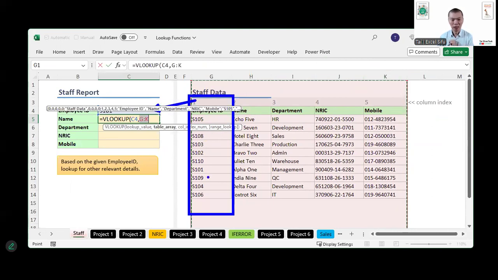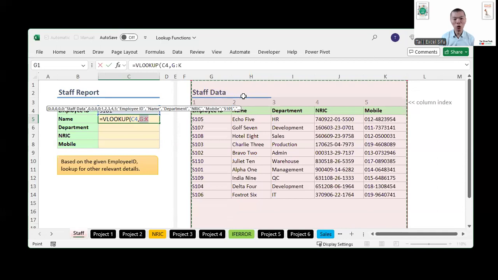This is a must. And the data we want to have needs to be towards the right side. So this is the behavior of lookup. After that, continue the formula with a comma.